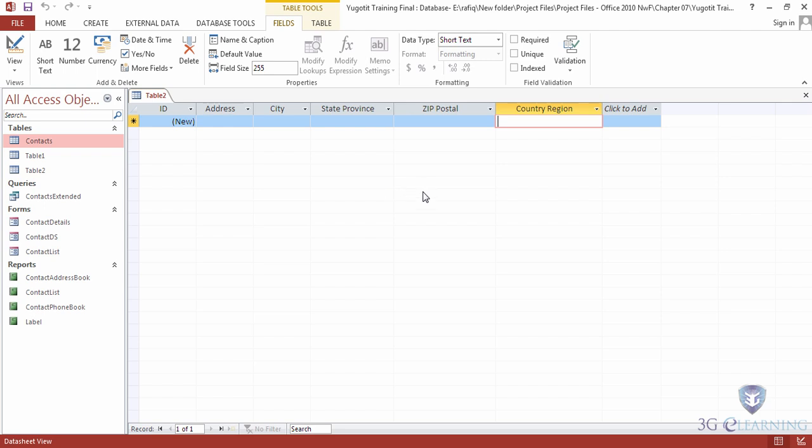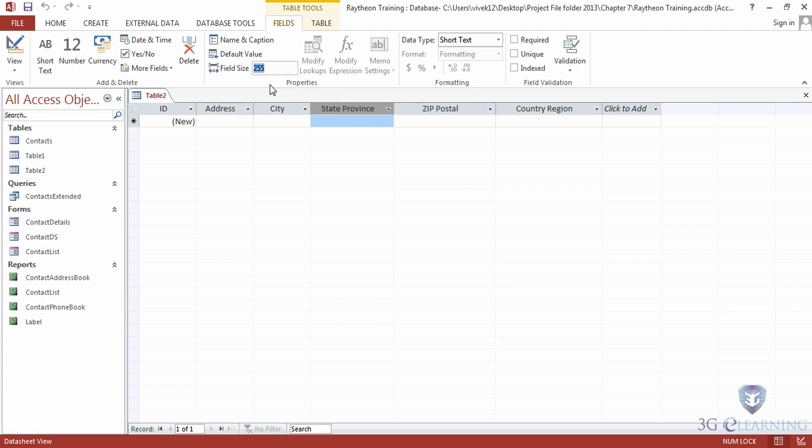If I change the properties of any one of the fields, for example, if I chose state and province and I made some changes, like I knew it shouldn't be 255, but I only wanted it to be 2 characters to limit it to the 2-state abbreviation, I could type in 2.